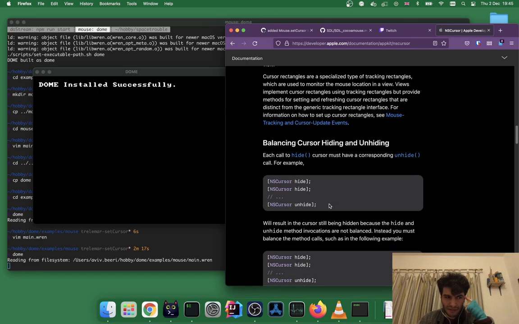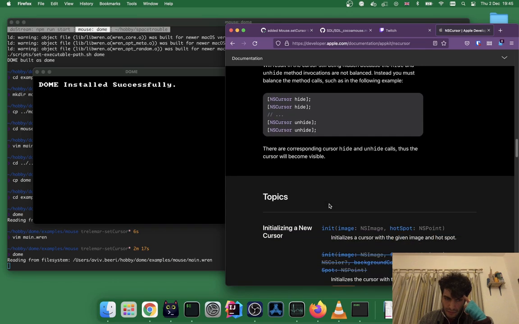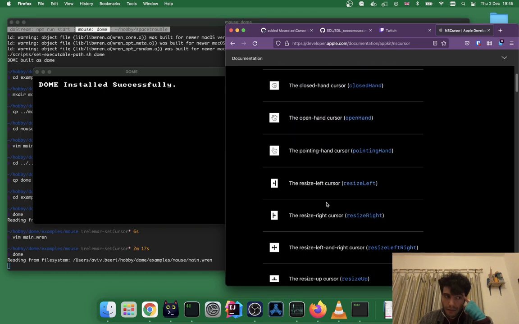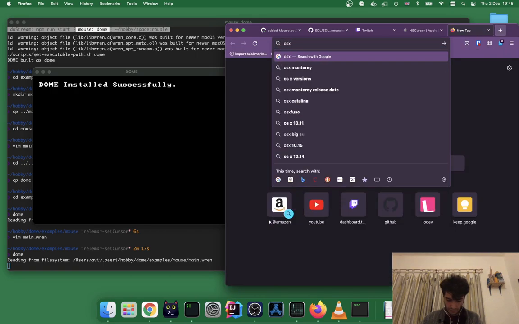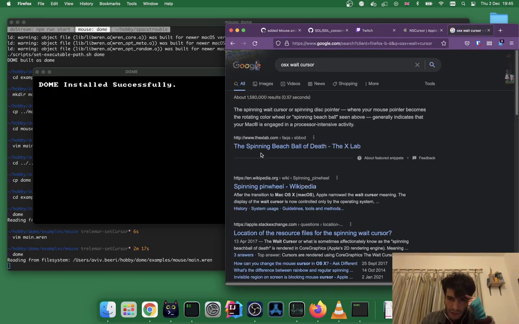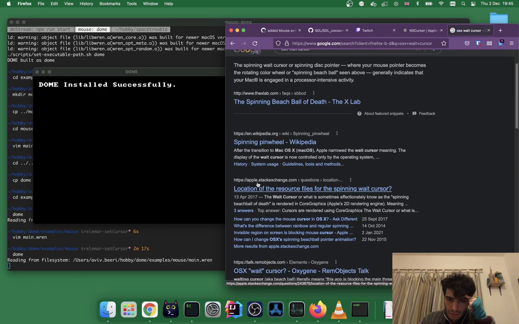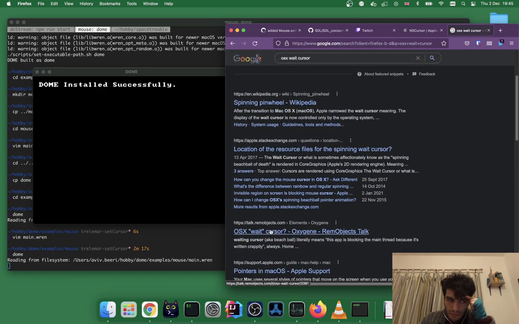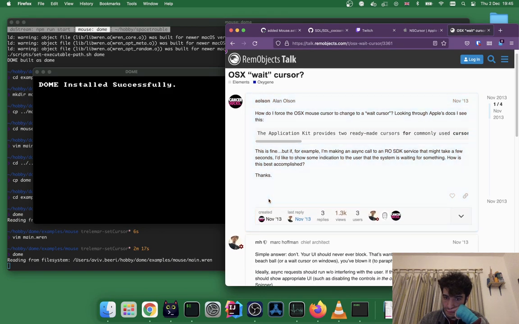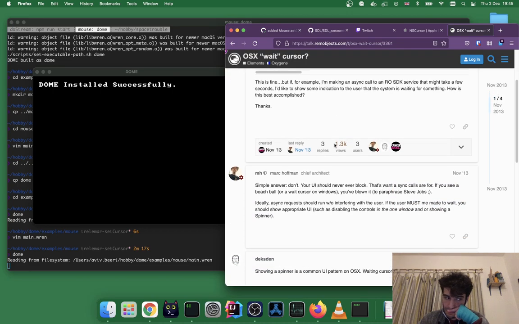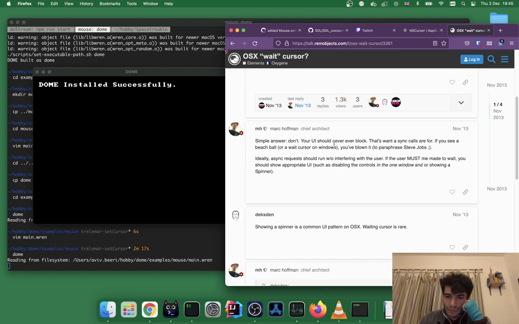That's really weird. So if you want a weight cursor, how do you get it? Oh.